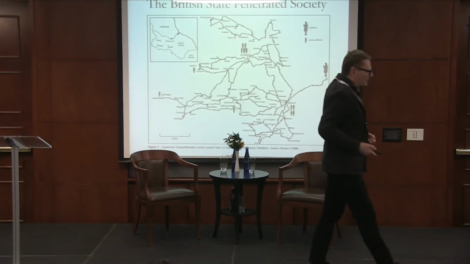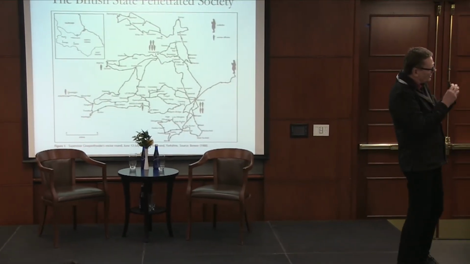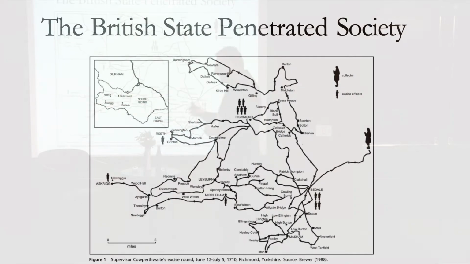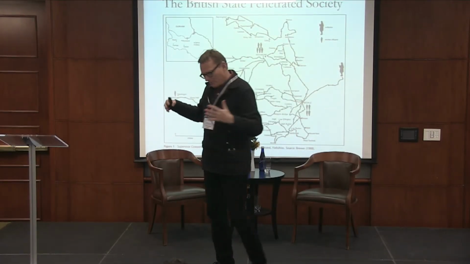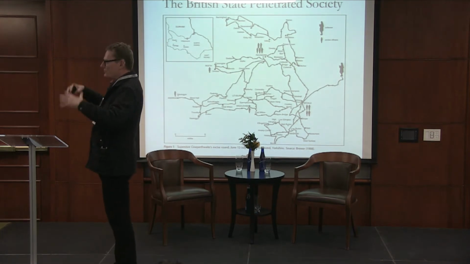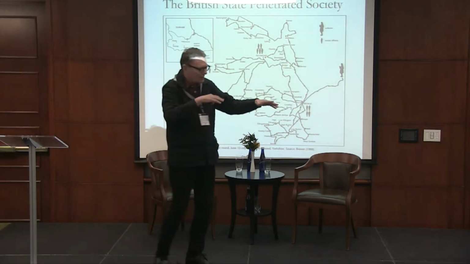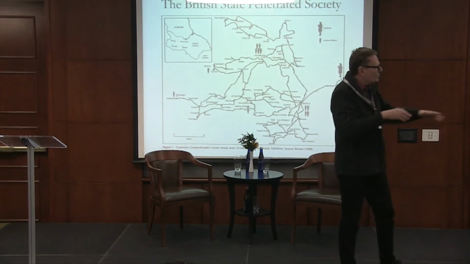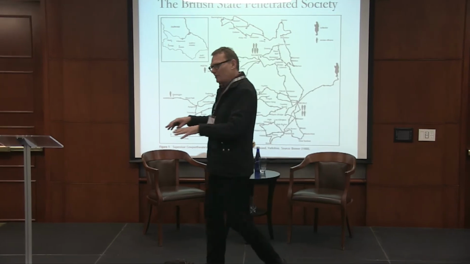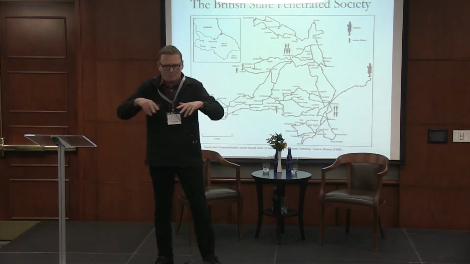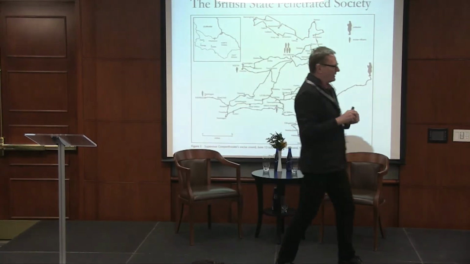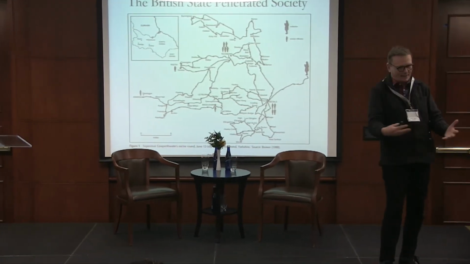I'm not going to talk about it too much, but let me just give one little snapshot in this long history, thinking about the British case. Here's the construction of the modern fiscal state in the 18th century, according to the historian John Brewer. This is Supervisor Cowperthwaite, good British name, Saxon name. Supervisor Cowperthwaite's revenue round: he went around looking at what people were doing and producing, monitoring the bread and the beer and all that sort of stuff, so he could tax it. This is really the first time British state officials, professional people, penetrated into every nook and cranny of England.